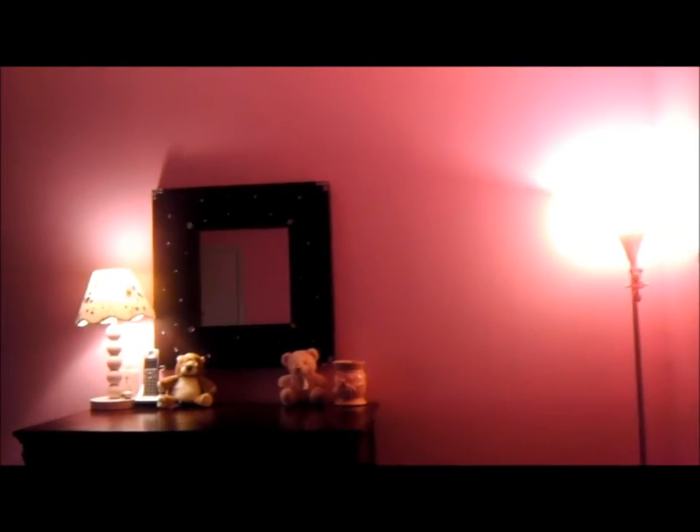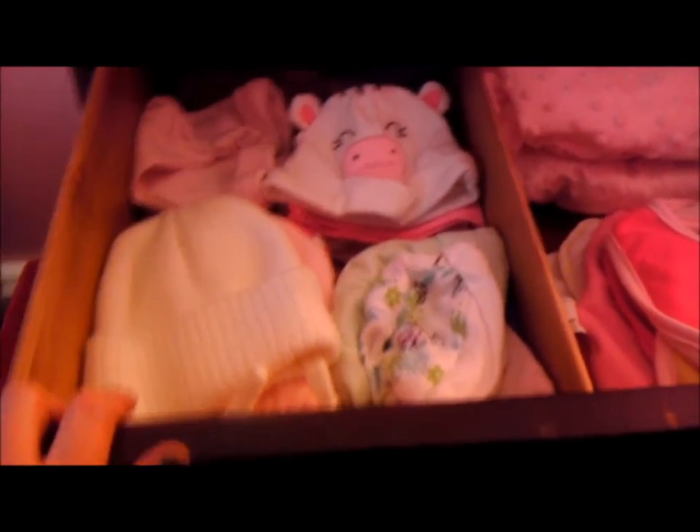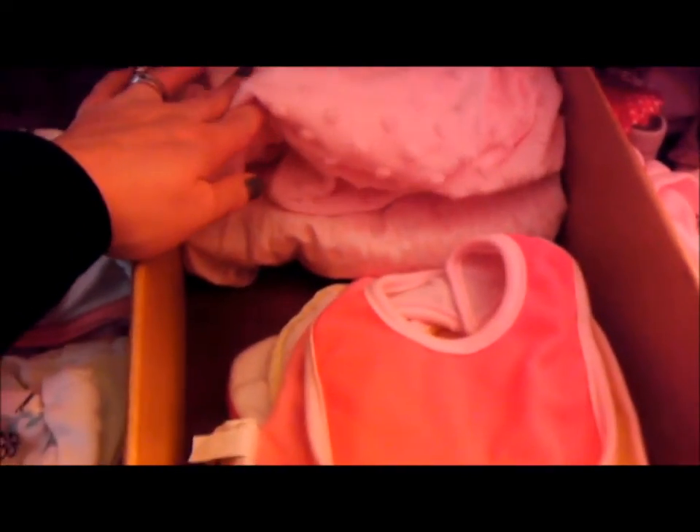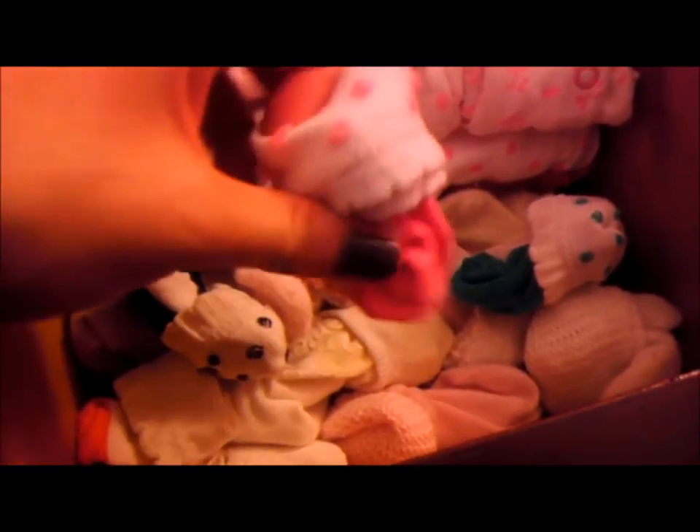So that's it — this is her room. It's pretty small, like 10 by 10 I think. In the drawers: I have everything organized. Hats over here, an extra changing pad cover, crib sheet, bibs. These are preemie clothes just in case, some booties, and in the back are some stockings and shoes. Over here are her socks — there's a whole bunch of little socks, and these are so cute because they look like ballet shoes.